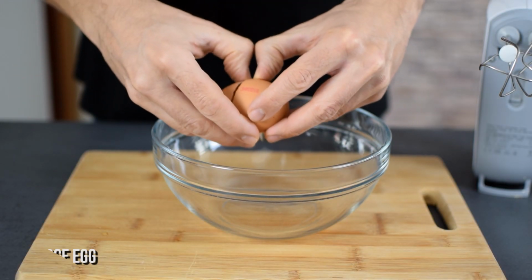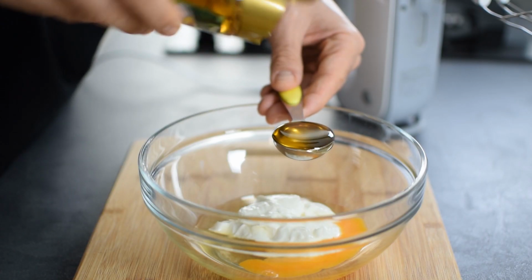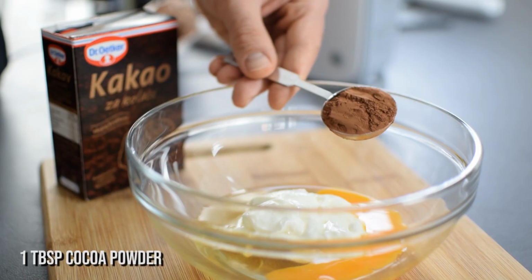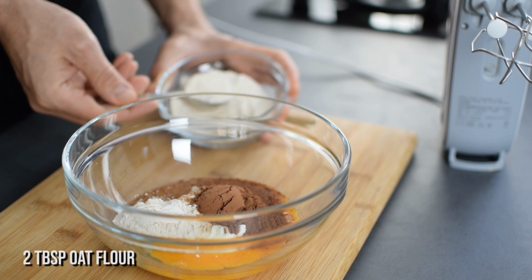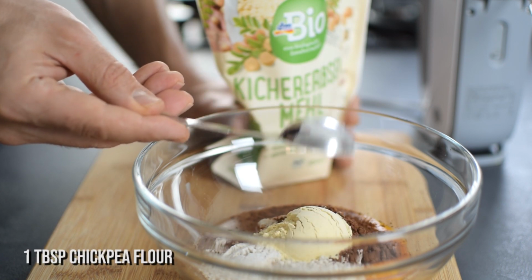Now add 1 large egg, which is essential to give the cheesecake the structure it needs, 1 tablespoon maple syrup or agave to make it sweet enough, 1 tablespoon cocoa powder for rich chocolate flavor. Then 2 tablespoons oat flour you can buy at the store or make your own by blending some rolled oats, and 1 tablespoon chickpea flour to add some variety.